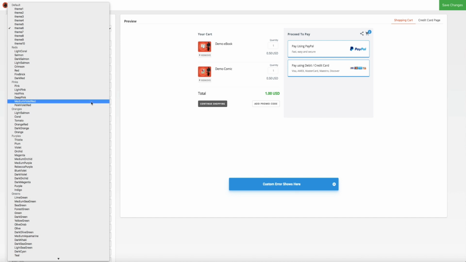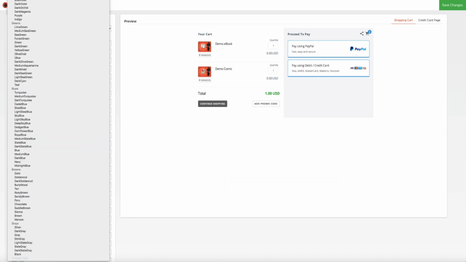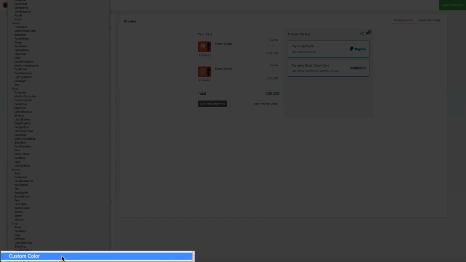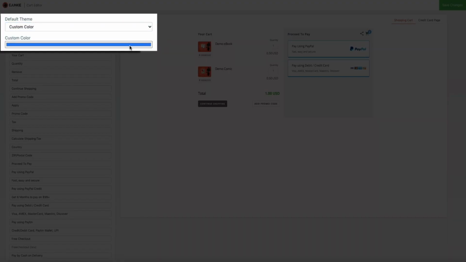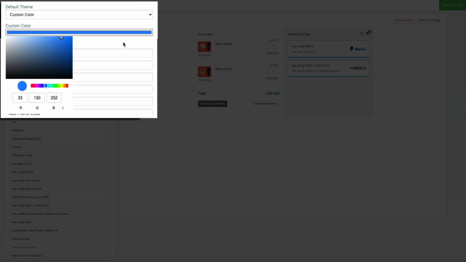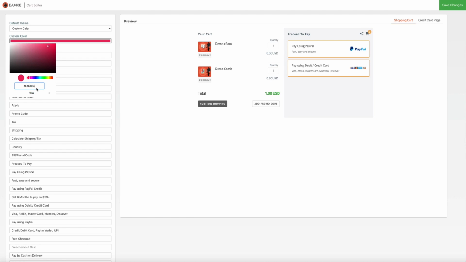So if you go to the very bottom of this dropdown and click on Custom, and then click on the custom color bar there, you'll have the ability to either use the color picker or enter the hex color code if you know it. So right below the color picker, if you click on those arrows, you can toggle between how to enter your custom color. I want to enter the hex color code, so clicking it a few times will bring up that option, and then I'll type in my hex color code, and voila, my shopping cart matches the color scheme of my website.